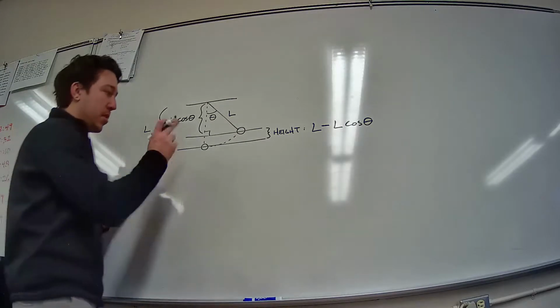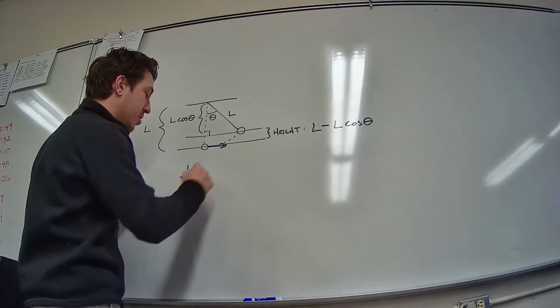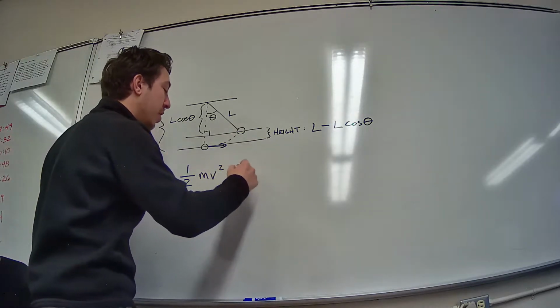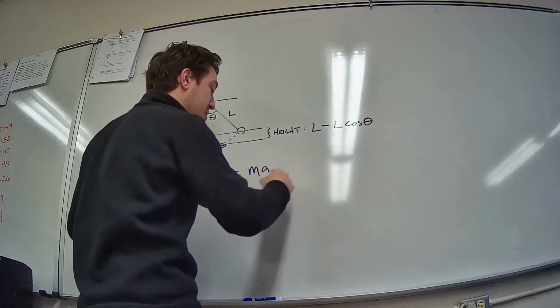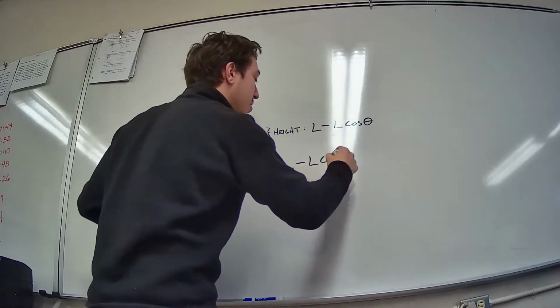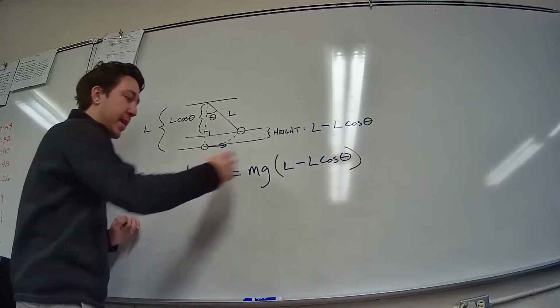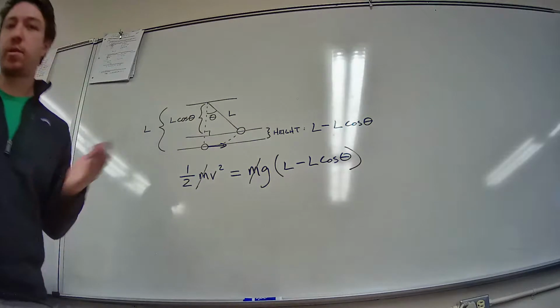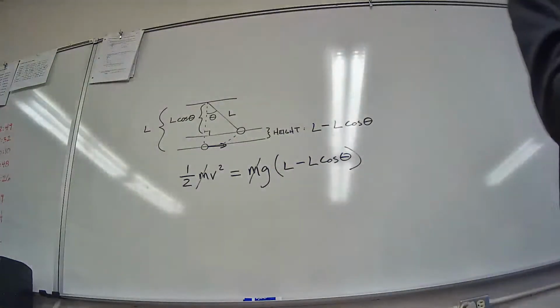So let's do the calculation then. He had a bunch of energy down here, one half m v squared, and he reached a height of this, so his potential energy was m g h. Solving this is pretty straightforward, right? Divide the m's out, multiply by 2, take a square root, and you're done. Cool beans? Okay.